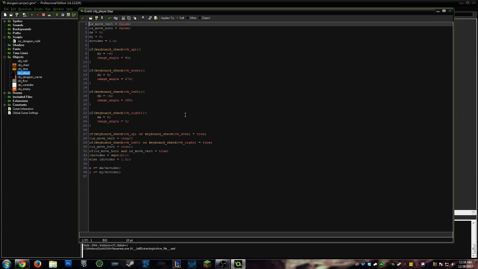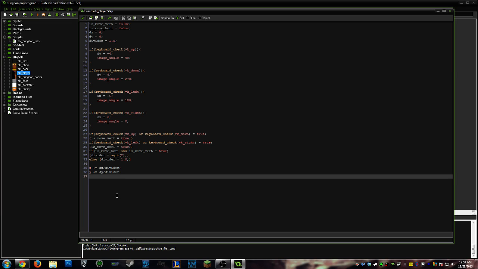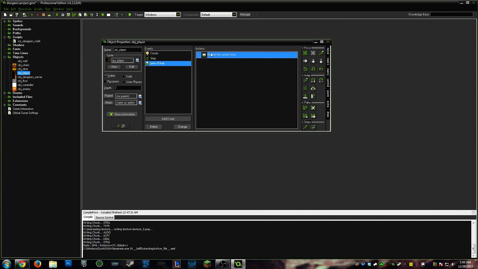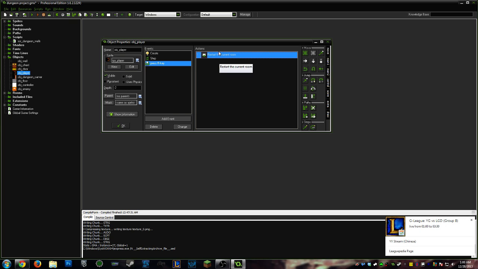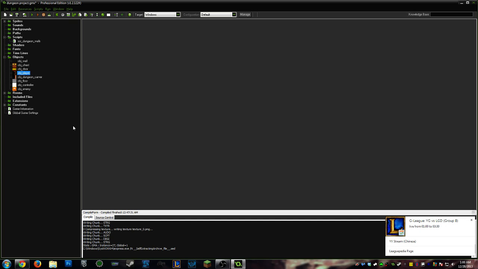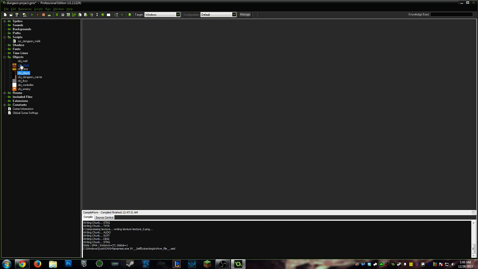And this step event is just a simple movement code. There's no collision in it. You can move through walls with this player. This was intended just to let you look around the dungeon and see how things look. So that, and then if you press the R key, it'll restart the room. You'll get a whole new dungeon to look around and explore. Okay, so just remember, all these objects are really placeholders, just meant to give you an idea of how the dungeon generator works. If you use these in your own game, you'll want to replace these with your own objects.